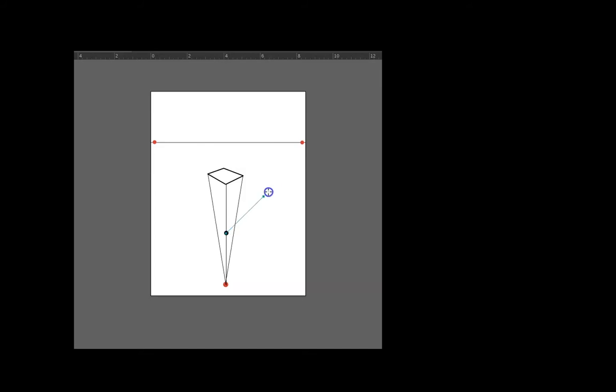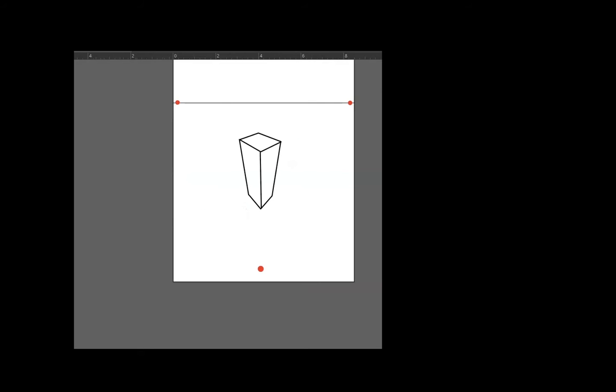From this dot, it is going to go to the right vanishing point. Let me just fill that in quick. The same point is going to go to the left vanishing point. So now my building is outlined pretty boldly.